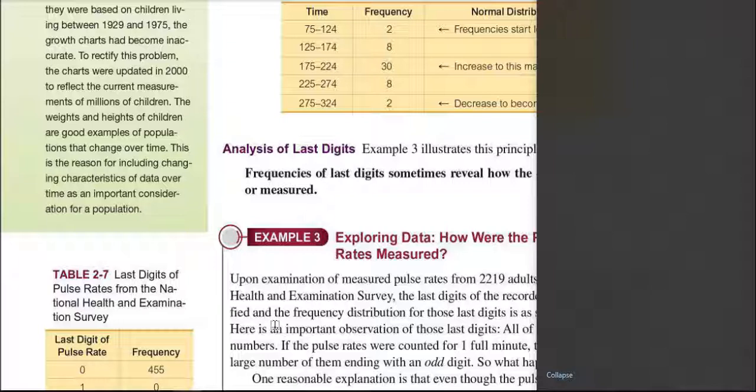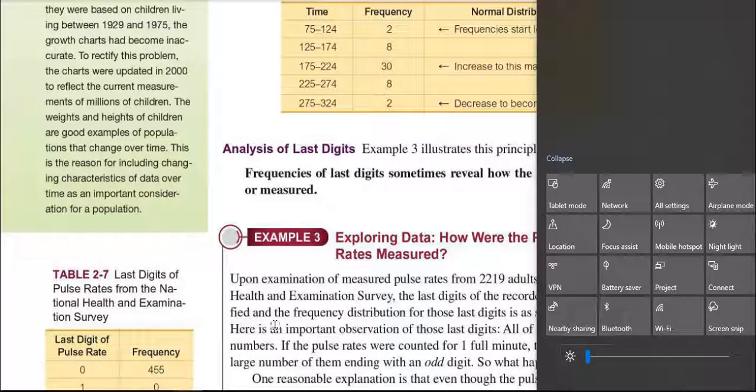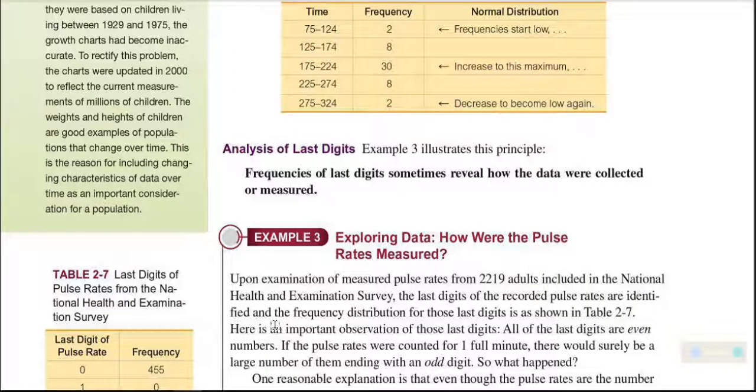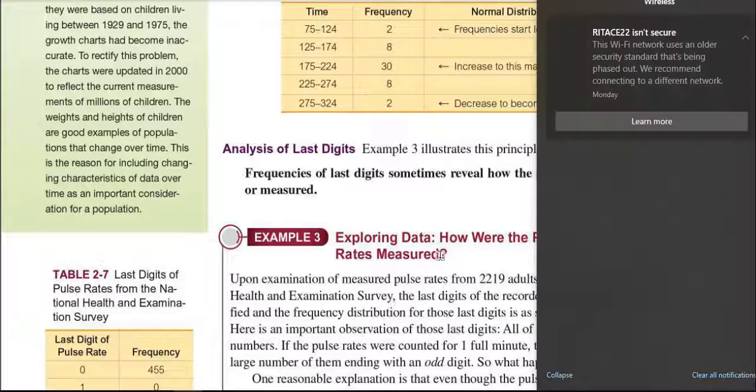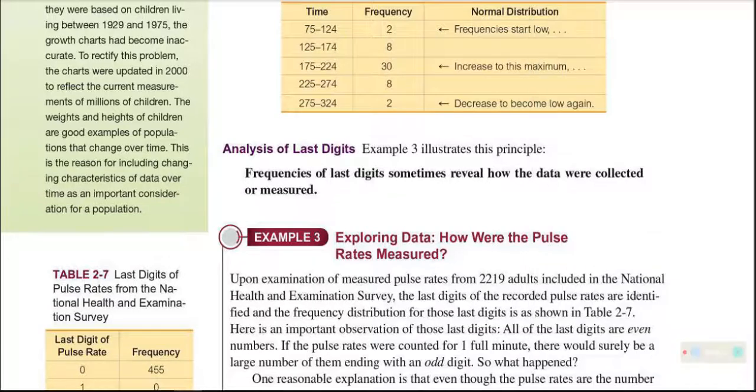In many surveys, we can determine that surveyed subjects were asked to report some values, such as their heights or weights, because disproportionately many values end in 0 or 5. This is a strong clue that the respondents are rounding instead of being physically measured. And it is fascinating stuff, according to our author. So, you can see the pattern of how the data were obtained.